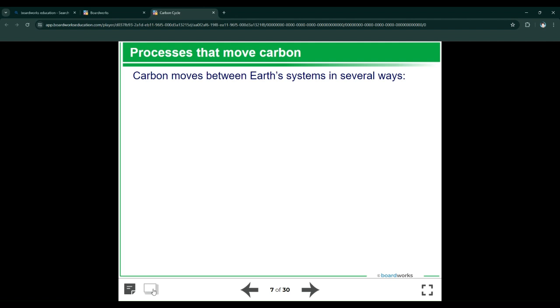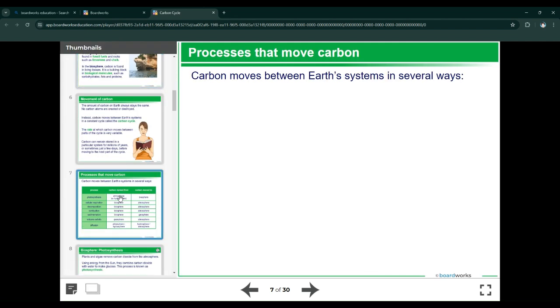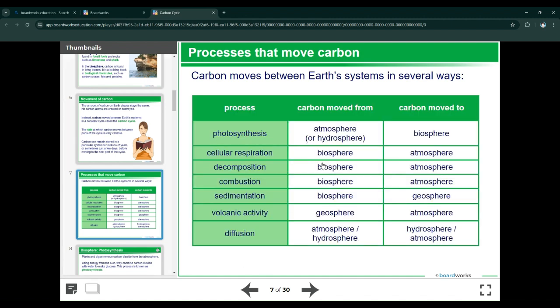And then I'm going to click forward. Let's look at our slide thumbnails to see how far ahead. I want to get, here's a good one. Slide 7. This is a table, so you're giving them practice with reading rows and columns. This is very advanced vocabulary here.